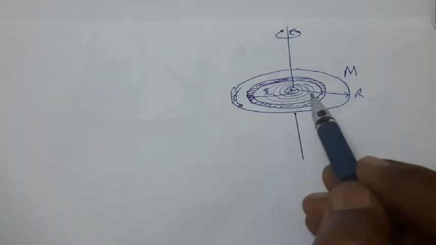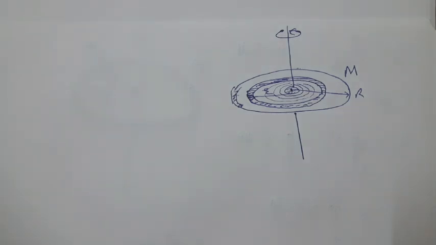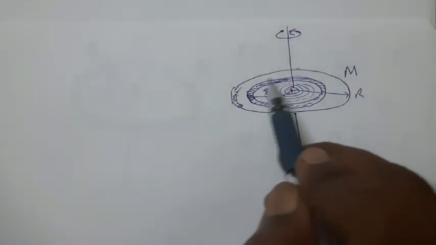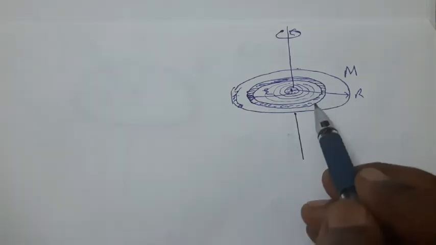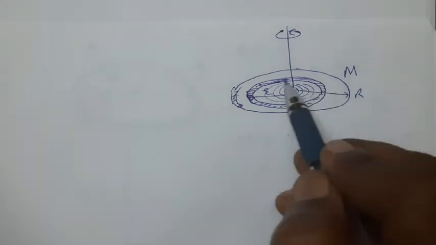And for every ring we are aware about the moment of inertia. The expression for the moment of inertia of a ring we have determined in the last video, and it is m r square, where m is the mass of that ring and r is the radius of that ring. Now why am I giving the stress on that ring? Because here capital M is the mass of the disk, but when we consider one such ring, we will have to find the mass of that ring and obviously the radius of that ring. Therefore here we will consider one such ring.